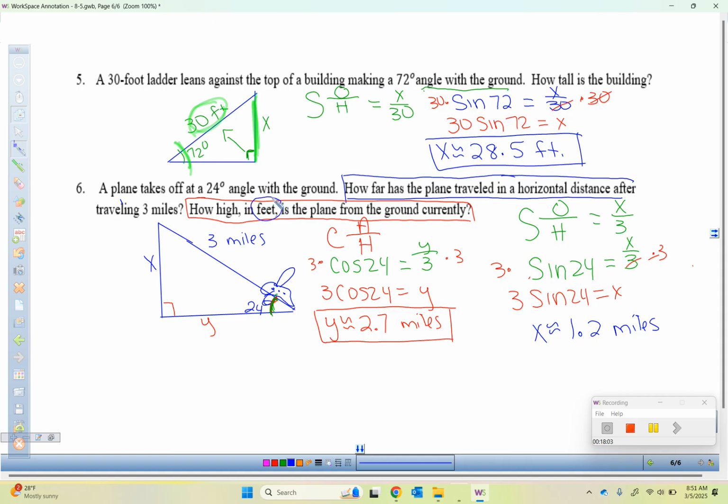Okay. What do we notice it wants right here? Feet. Okay. So does anybody know how many feet are in a mile? 5,280. Very good. There's 5,280 feet in a mile. So you would just take this times that, and you would get it in feet. And anybody got it for me? I don't have a calculator. Should be like 6,000 something. 6,000 what? 6,336 feet. Now I have it in miles and feet. So if you want both, you can have it in both. Okay.